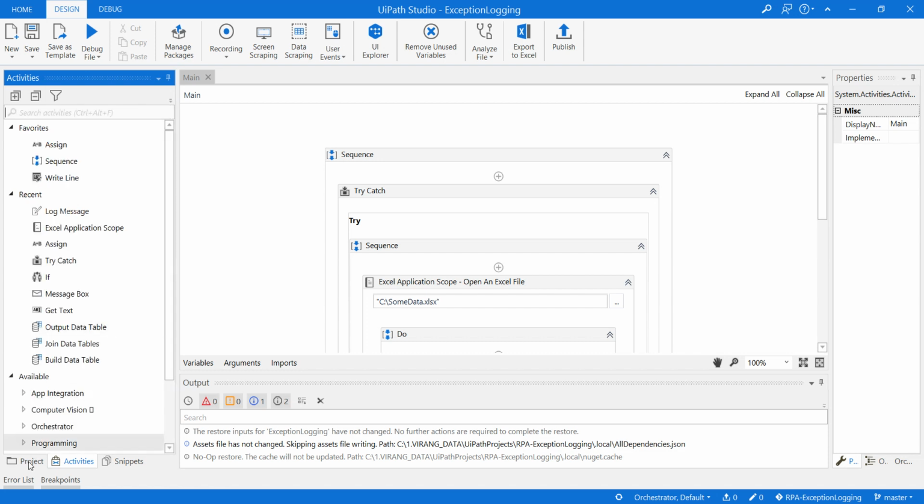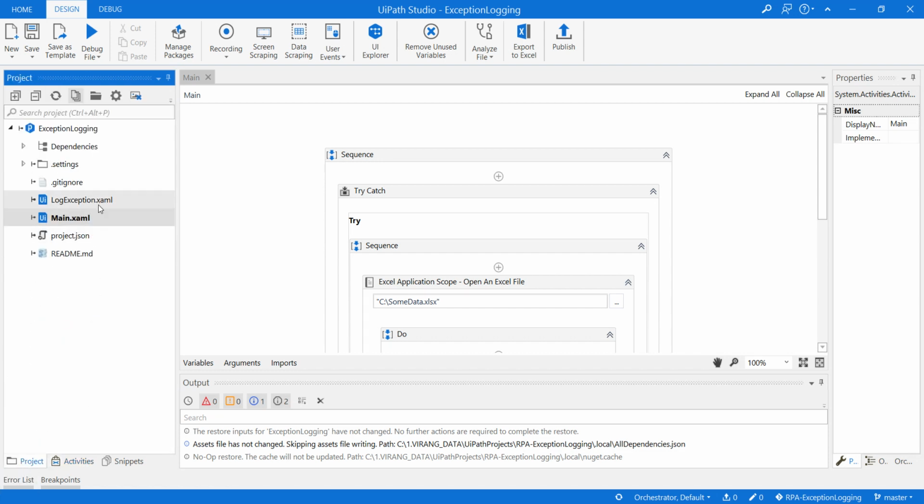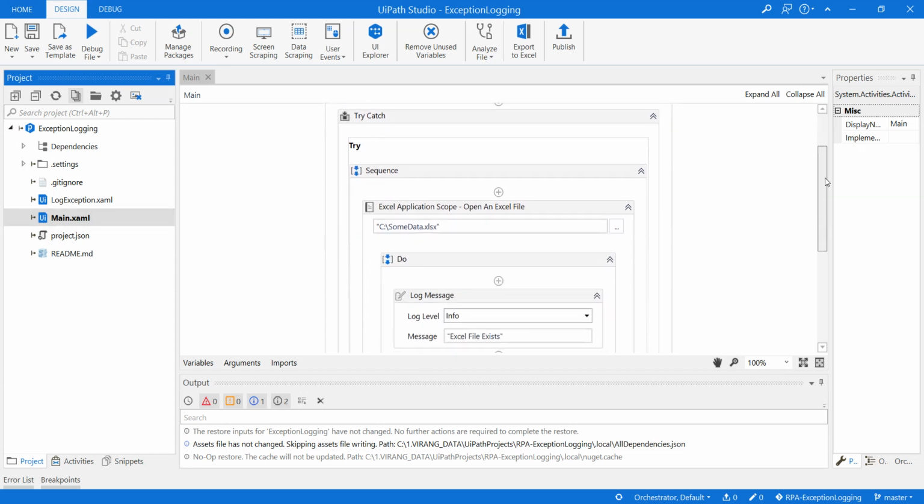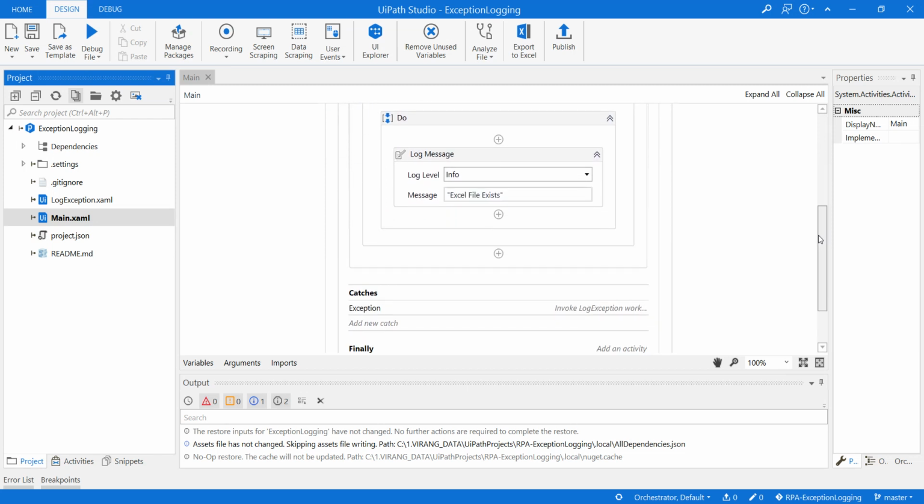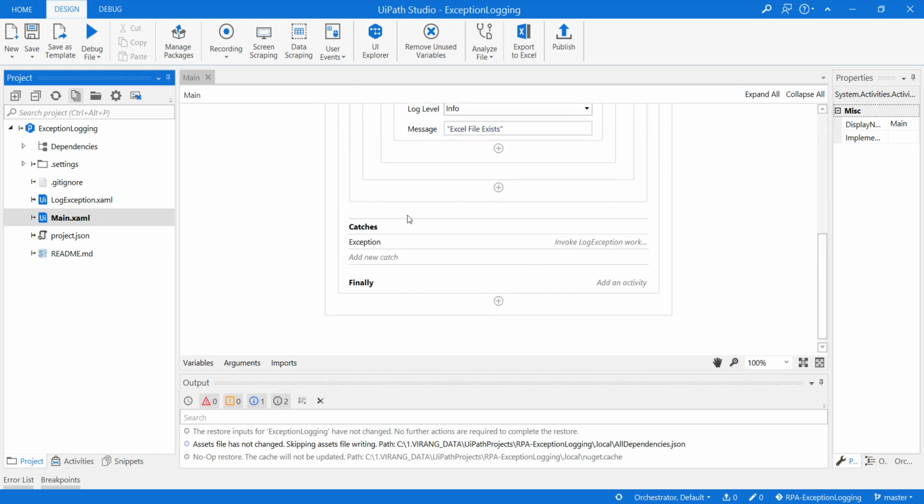to log exception details. So whenever we use a try catch block, in a catch block we can use the Log Message activity to log the exception details, but as our application gets bigger and we need to log a lot more details than just the exception message, it makes sense to create its own workflow and then use that workflow to call in each individual activity or in each individual try catch block.